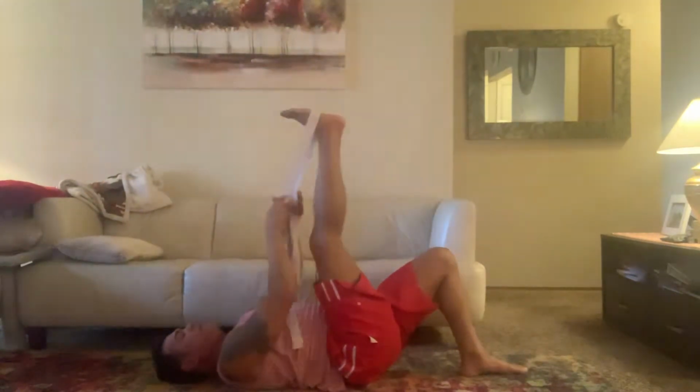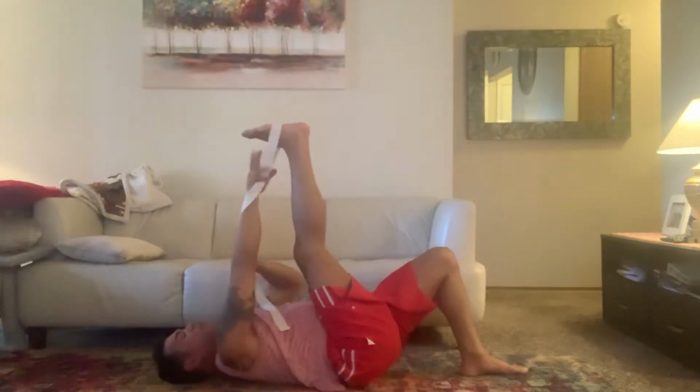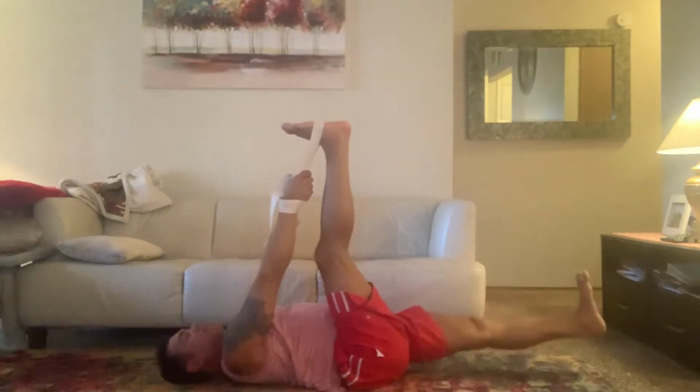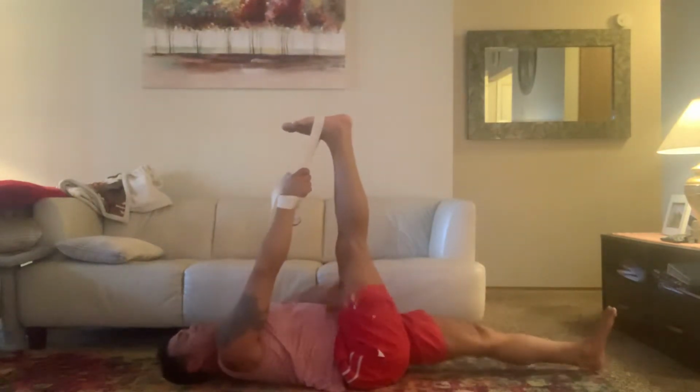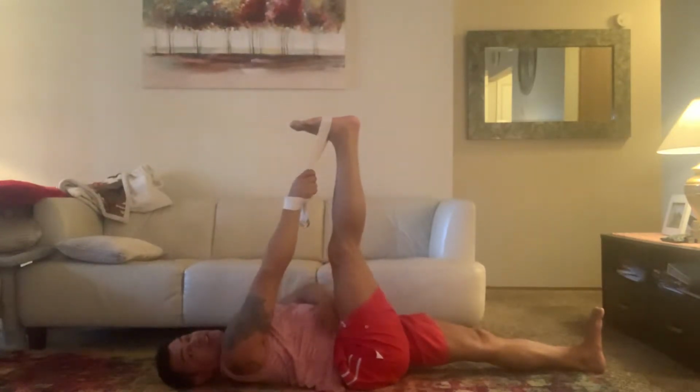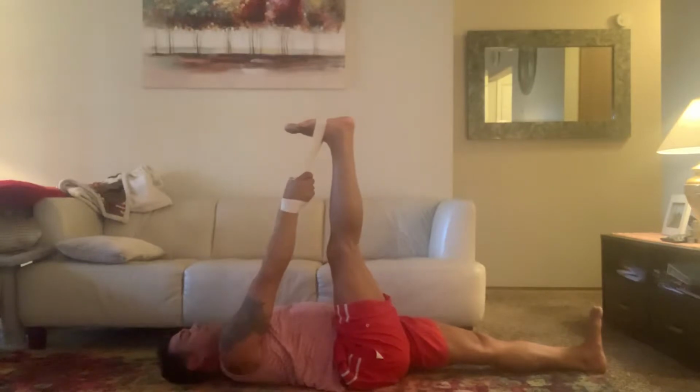So I'm going to go ahead and put the strap around your right foot, strap in the right hand, and then straighten the left leg. And let's see where we're at today. Look at even me. This is the first time I'm stretching. I'm pretty tight. So you can see even I get tight overnight.